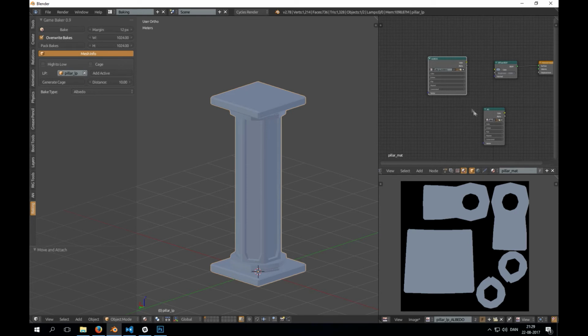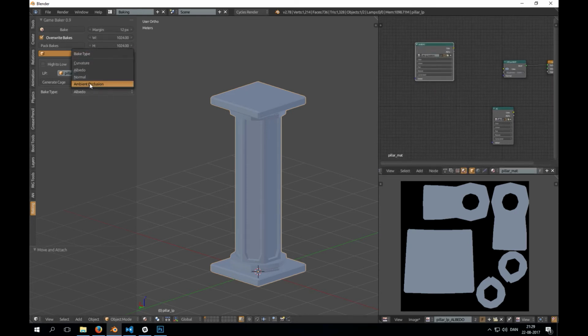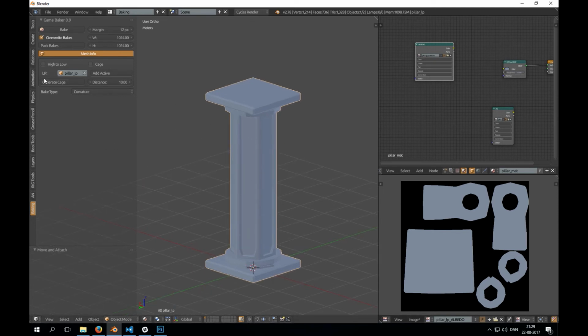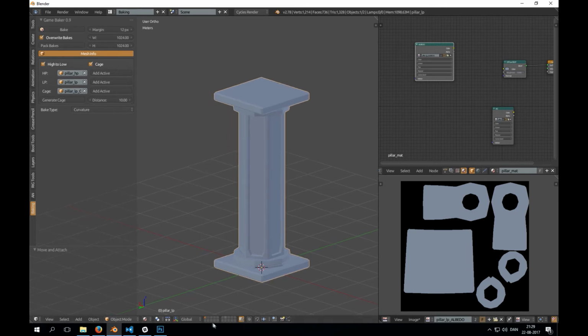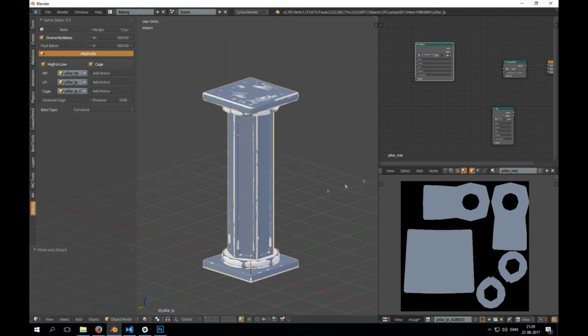Simply because you're just replacing these different files, and you can do the same with something like curvature, which I can show now, where you can use it as a mask and you don't have to sit there and replace and whatnot. So in the case of curvature, I want to do high to low. Everything seems good. We just need to show the high poly. All right, let's try to bake that.